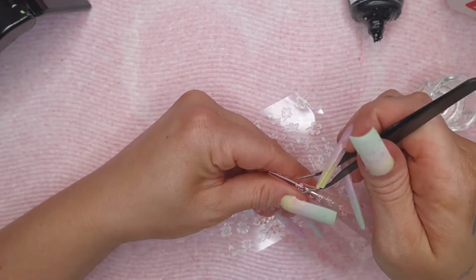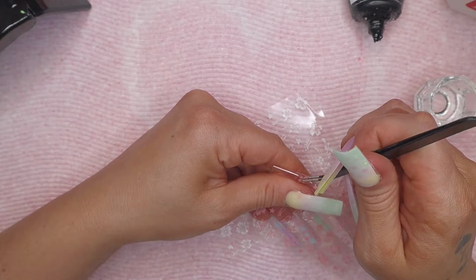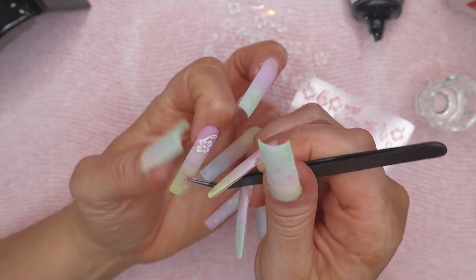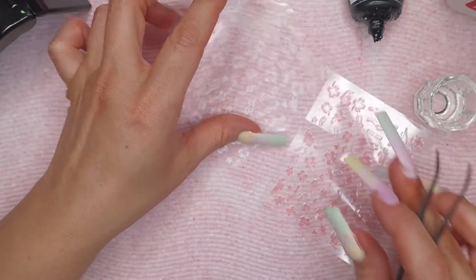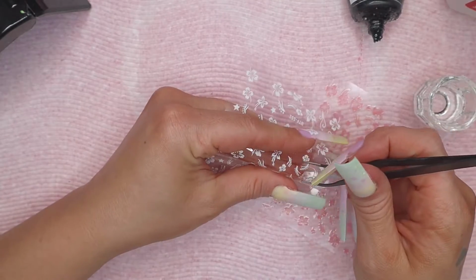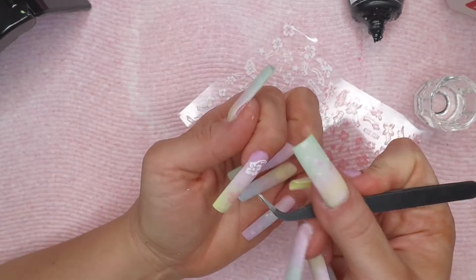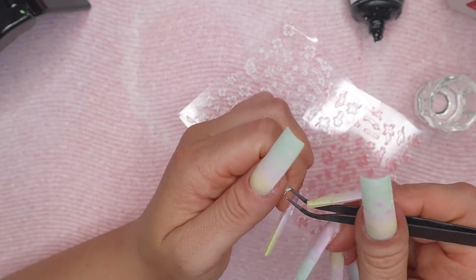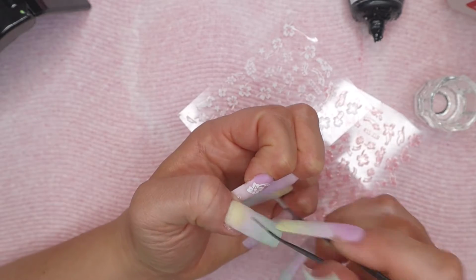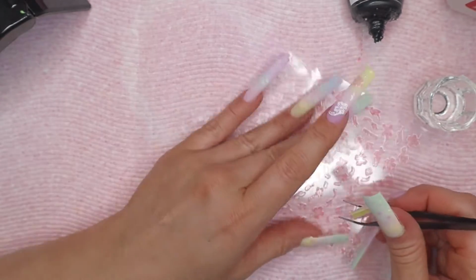These were kind of hard to get off of here. Some of them I messed up a little bit, so I couldn't use them, but it was only a couple of them. Just make sure you peel them back slowly, because sometimes some of the flower doesn't come off all the way and it tears, but you can put it back down and slowly peel it back sometimes and you'll get the whole thing off of there.